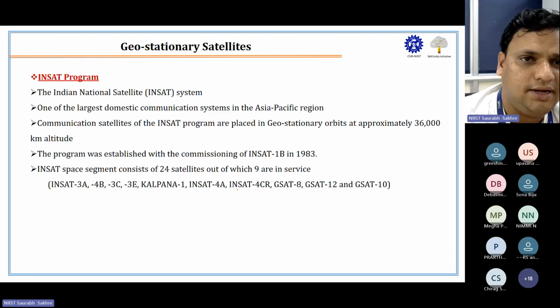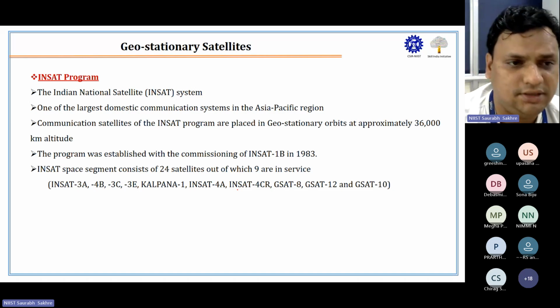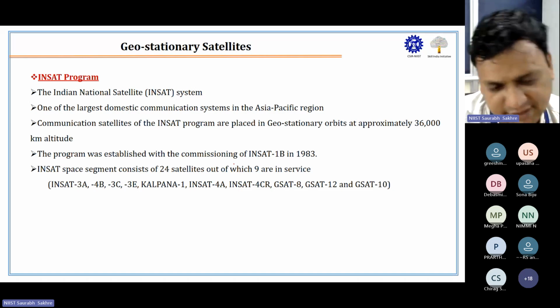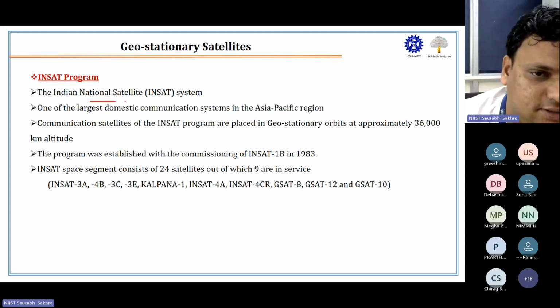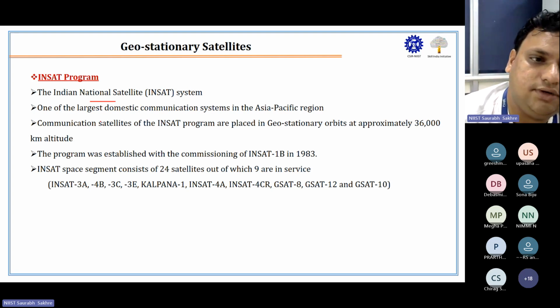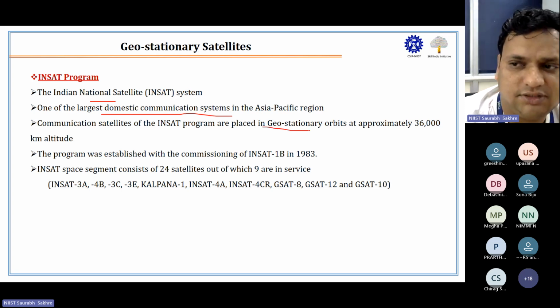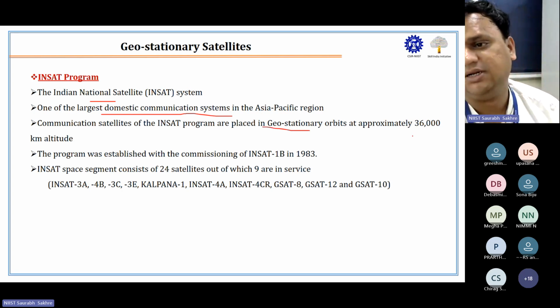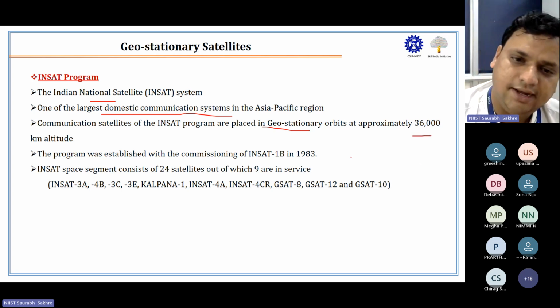And there is also the INSAT program, where our IRS has extended its services. Those are called Indian National Satellite Systems. This is also one of the largest domestic communication systems in the Asia Pacific region. These are all geostationary satellites orbiting at around 36,000 kilometers altitude.